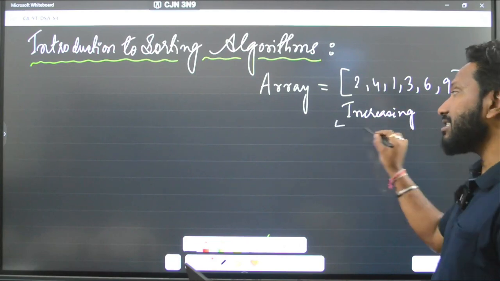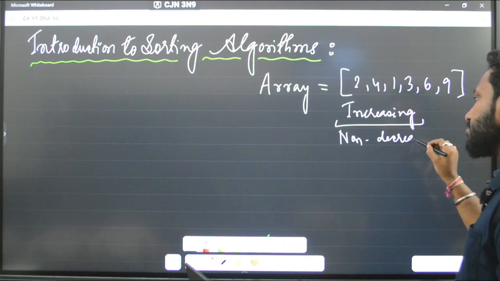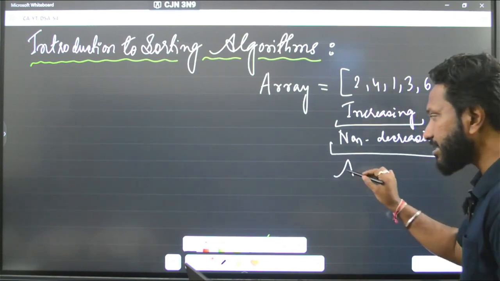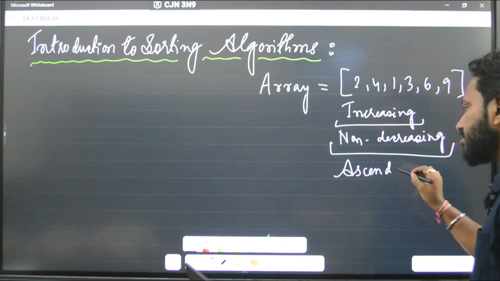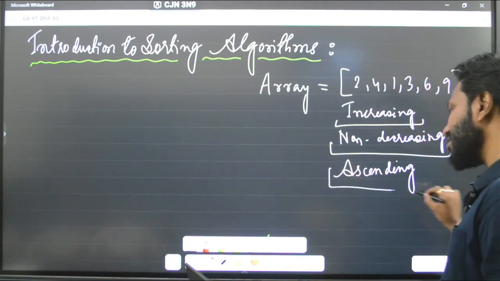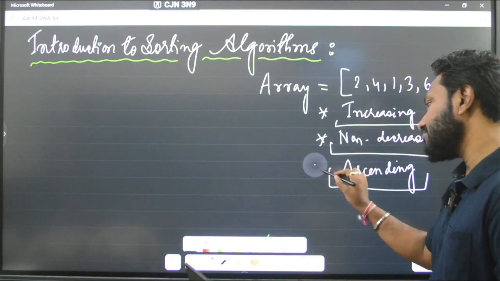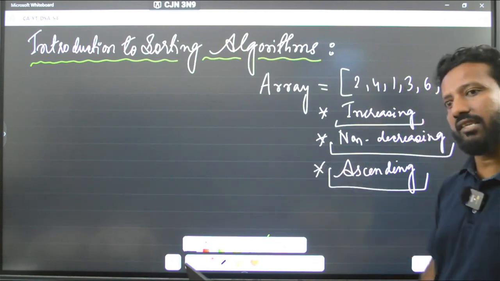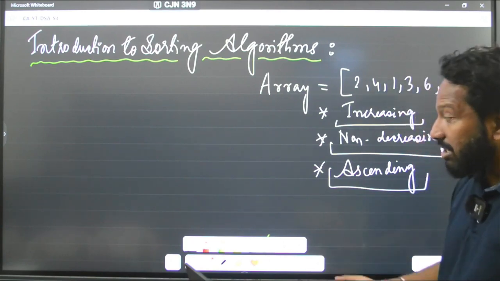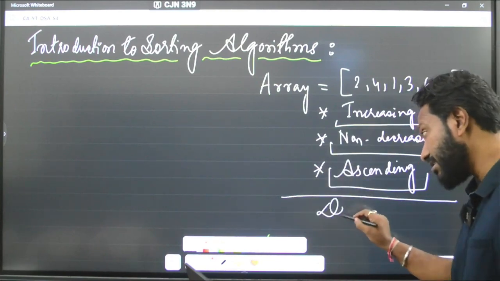Increasing is also known as non-decreasing, or sometimes what we also call ascending order. All these are absolutely the same thing: increasing order, non-decreasing order, or ascending order. The other one is obviously the opposite of this, descending order.